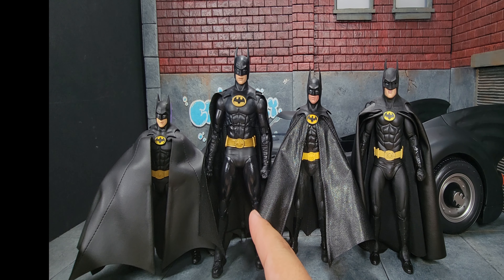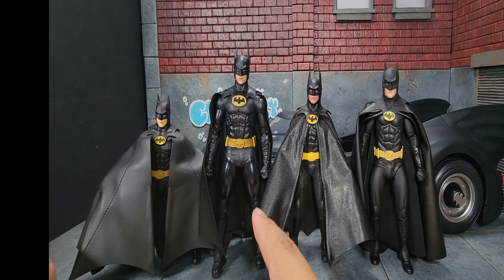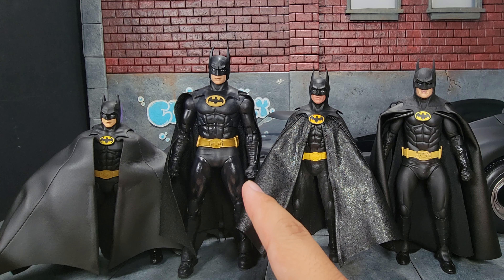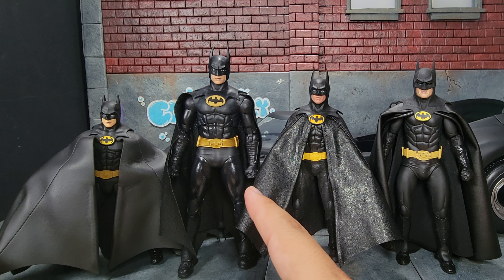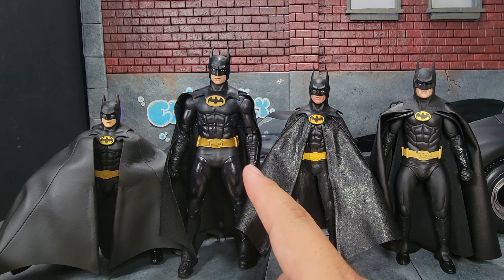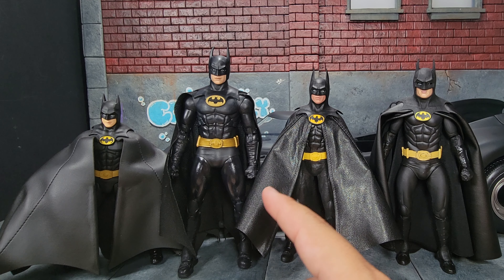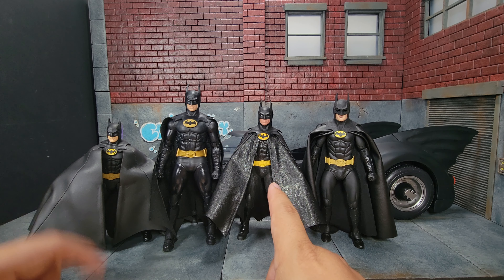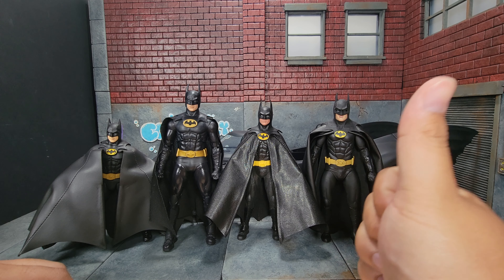If you can get this one, it's a pretty solid pick. However, the Batmobile is definitely sold out and I believe the six pack one is also sold out. I wouldn't be surprised if McFarlane does a solo release of that one. I'd also like to see a version of the Batman Returns costume, which is mostly the same except for the abs and bat symbol - just a little different but it would be cool to see. If you want to see my comparison video of the NECA one versus the knockoff version from China for about $15, check out my other video.